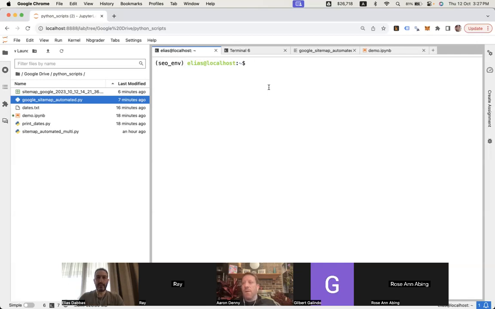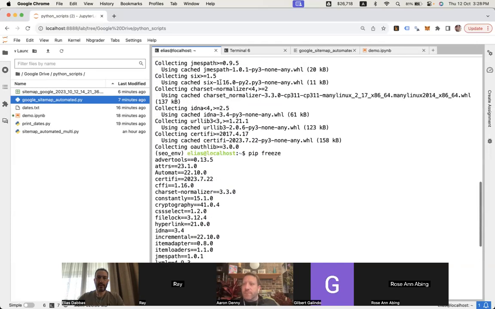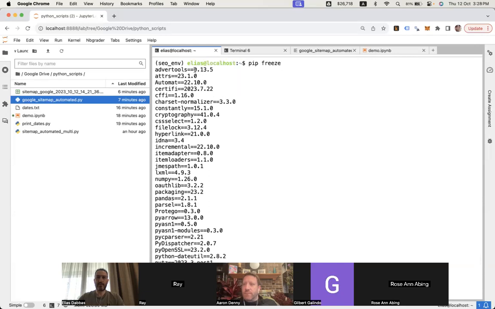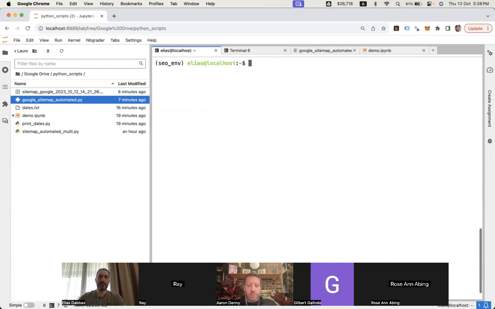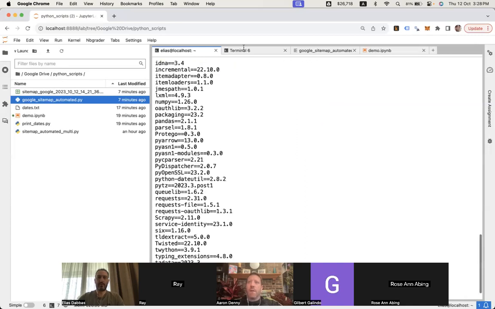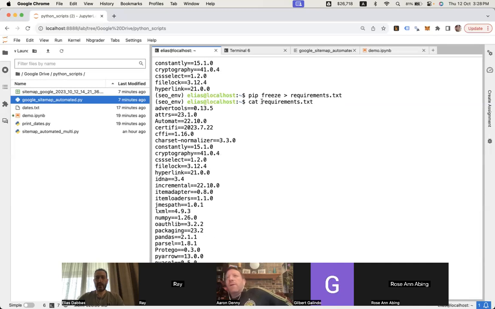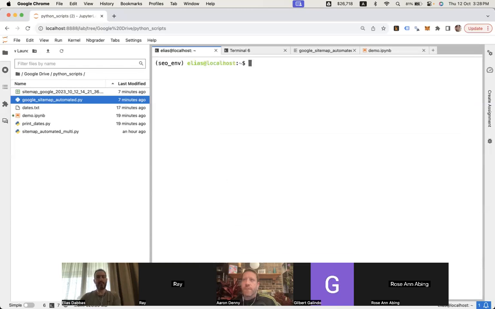And the way we can reproduce that is under pip, there's a freeze command, pip freeze. So now it tells me all the packages that I have in this environment with the versions that are available. Okay, so what I can do here is pip freeze and save this to something called requirements.txt. And now I can share this. Let me print. Okay, so I can send you this text file and say install Python 3.11 and install these packages, and then you're in the same environment as me. You don't have to install them one by one. You can just say pip install -r requirements.txt, and that would be enough. That would install everything inside the environment.